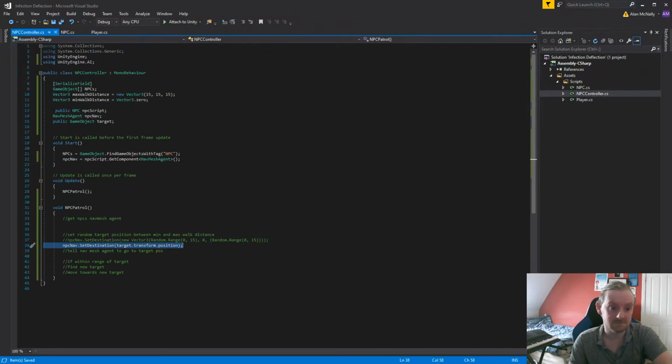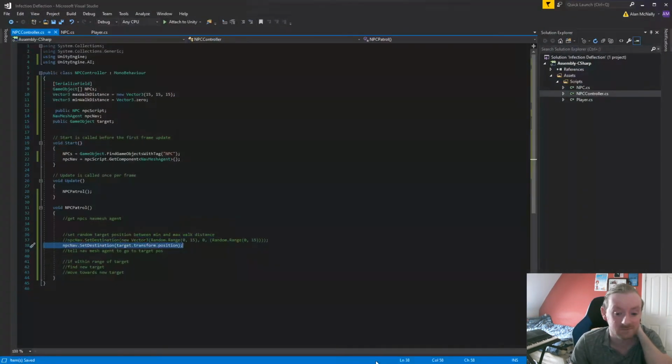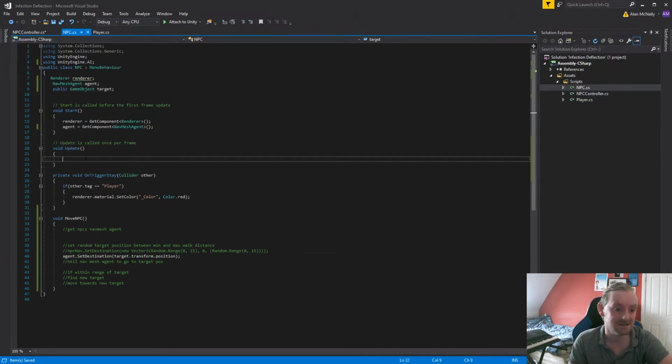Oh well, comment that line out. Ooh, go back before I do anything. Ooh, stop. Please stop. That may be an issue. We don't want these two scripts fighting each other, so we're going to just comment this out. And did I do the same thing again? I think I did. I never called move NPC.